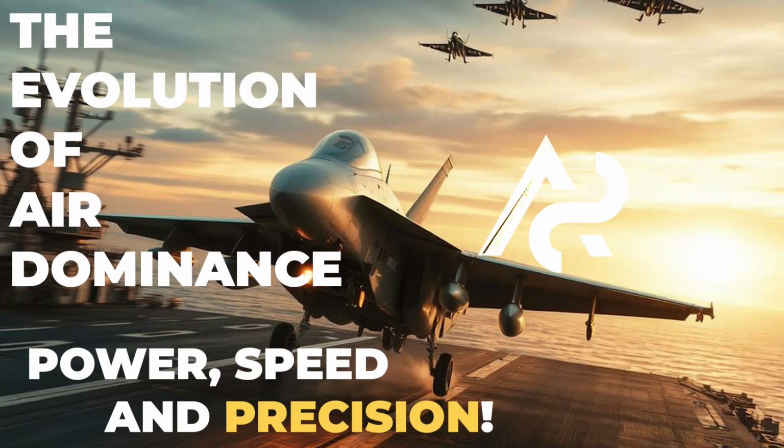And speaking of improvements, the avionics got a major upgrade too. The Super Hornet has much more powerful mission computers, allowing it to process data faster and handle all the complexities of modern network-centric warfare. So they completely redesigned it on the inside? Pretty much, yeah. It's a whole new level of sophistication in terms of the onboard systems. Okay, cool. And so who makes this?